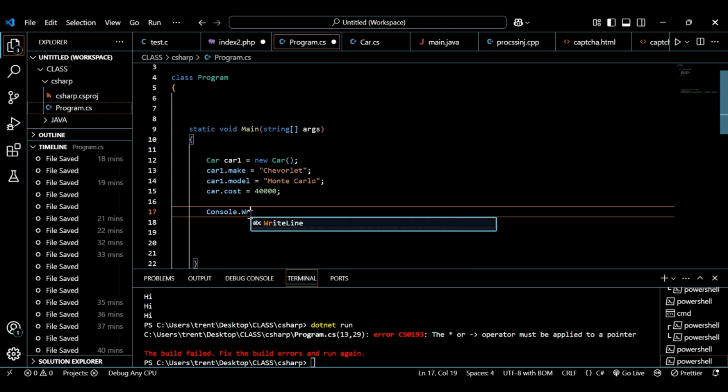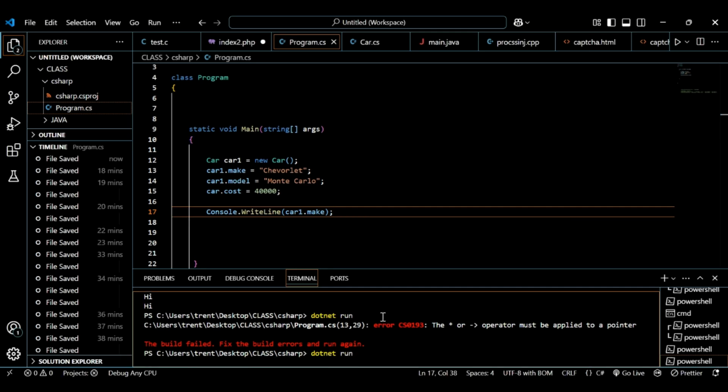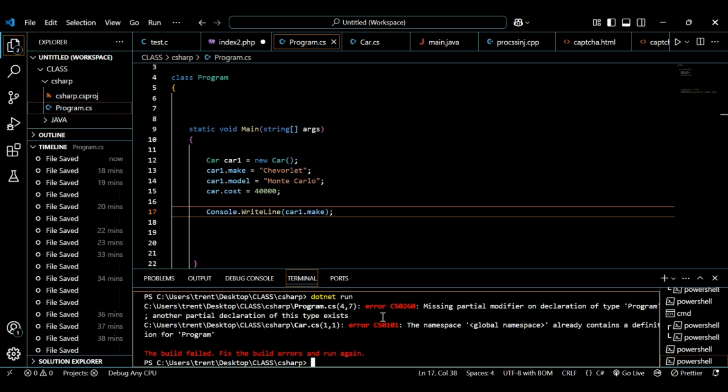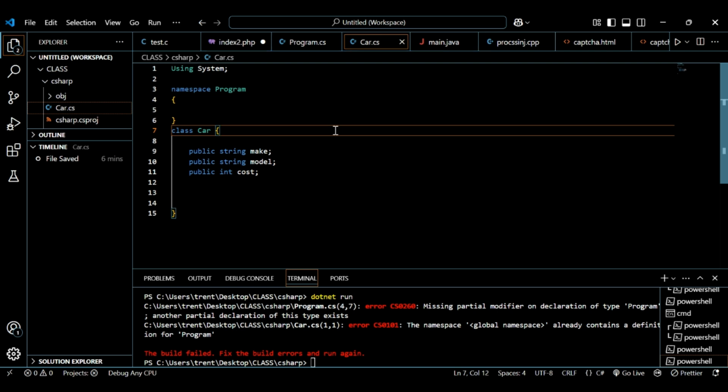So now I do Console.WriteLine. I could do car1.make, and it should print out the make for me right there. Let me save it. Let's run it. Let me make sure this one's saved in the right location.